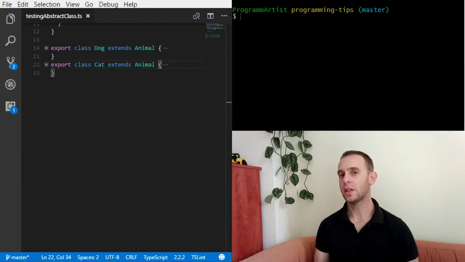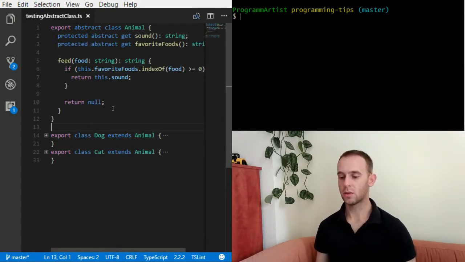Now you want to write a unit test for these classes. One approach is creating some kind of stub class that derives from animal, implement a sound and a favorite foods inside the test, and test it depending on the sound and the favorite foods within the test.